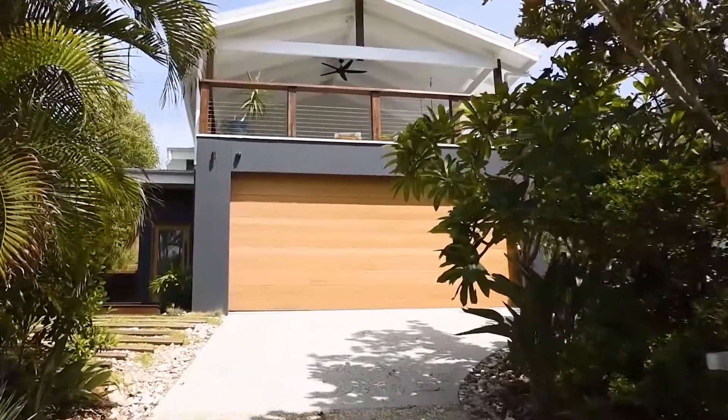It has been an absolute blast designing this home, Janneke. Come for a walk through now that you've finished — it's just beautiful. I love what you've done with all your furniture and interiors. It's stunning, and a real pleasure to have been part of this process. It's been such a great pleasure working with you and we're so absolutely thrilled with the outcome. We love it so much — we're never leaving! I'm Adrian Ramsey from Adrian Ramsey Design House, and that's over and out from me and from Janneke.